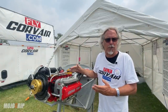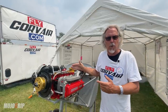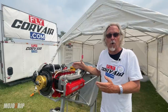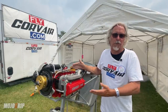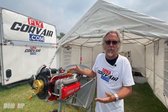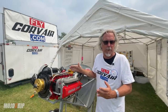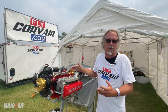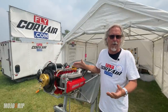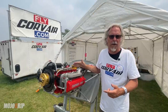Anybody who says that operator training is not a factor in reliability really isn't being serious. In our program, I have found the simplest machine that will do a wide variety of jobs. It doesn't replace a 150 Lycoming, and it doesn't replace a 912 in really light applications, but there's a wide variety of aircraft that used to be powered by C85s and O200s — some powered by 912s — that can be Corvair powered. Even some airplanes traditionally powered by VWs, like KRs, can easily be powered by Corvair engines.